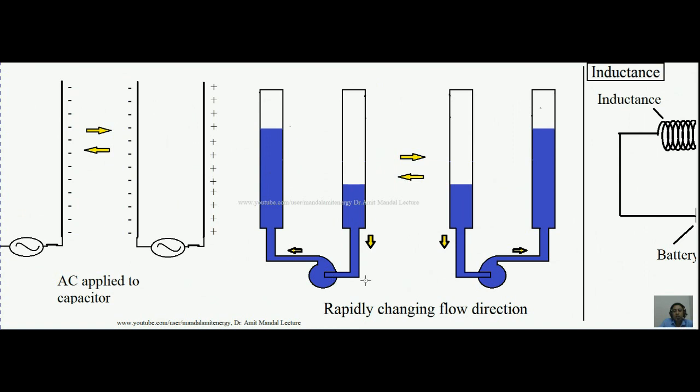Okay, so in case I am rapidly changing the flow direction right now, from right to left, then left to right, like that, rapidly. In that case, the flow will not stop; sometimes from right to left and then left to right. So the flow will always be there, no more stoppage of flow will take place.